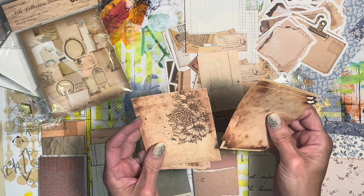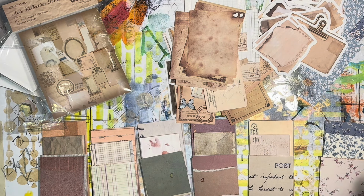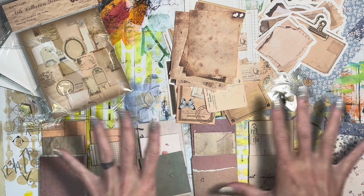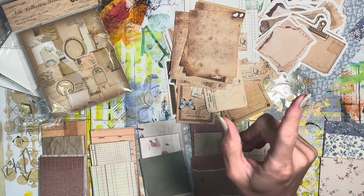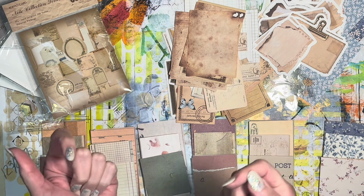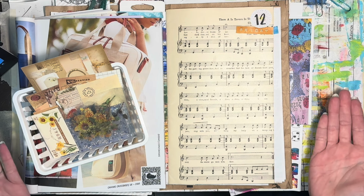All right, so there we go. That's the notes pack. Okay, so I'm going to get all of this stuff gathered back up, and then we'll start working on the next page of my July journal, and we'll incorporate some of this stuff. So give me just a second, which will literally be just a second for you, but it's going to be a minute for me. So I want to get all this organized, and I'll be right back. Okay, welcome back to the view you're used to seeing.